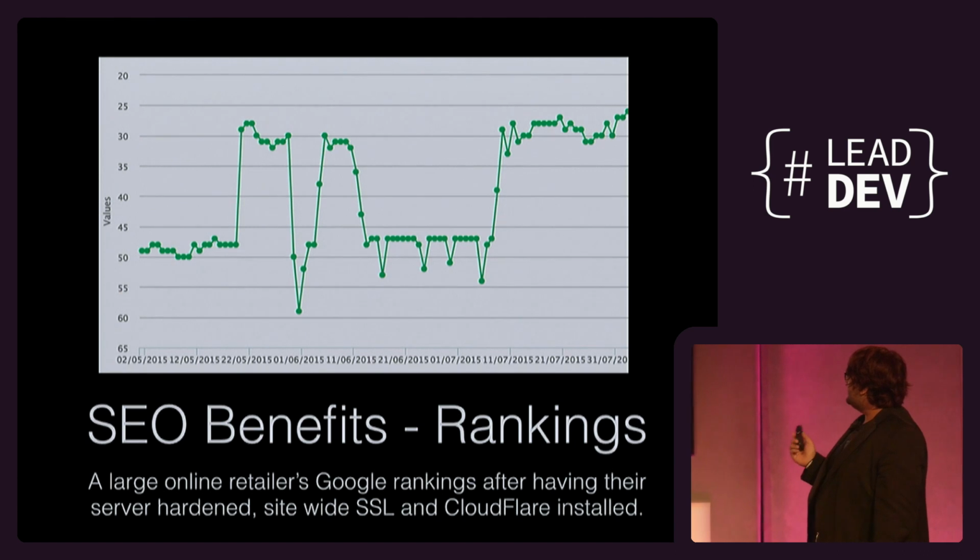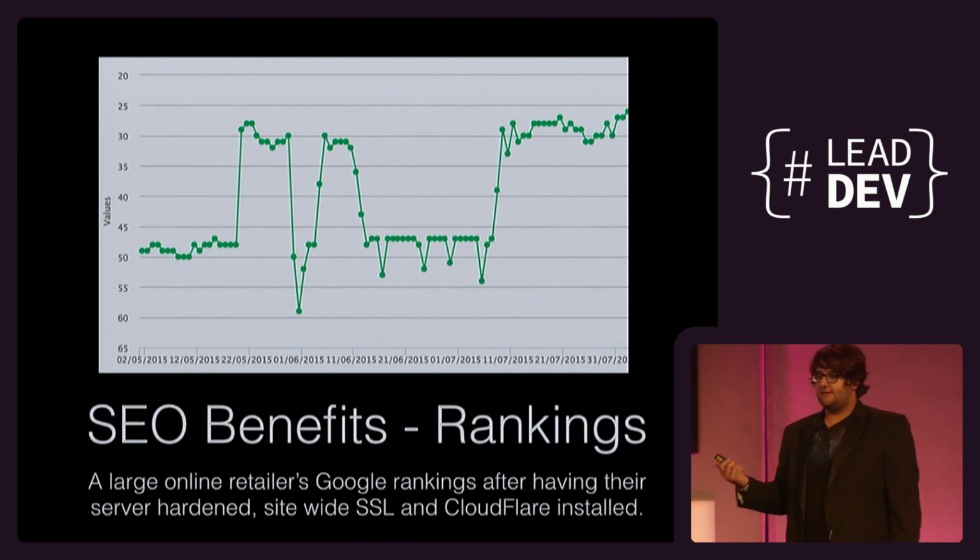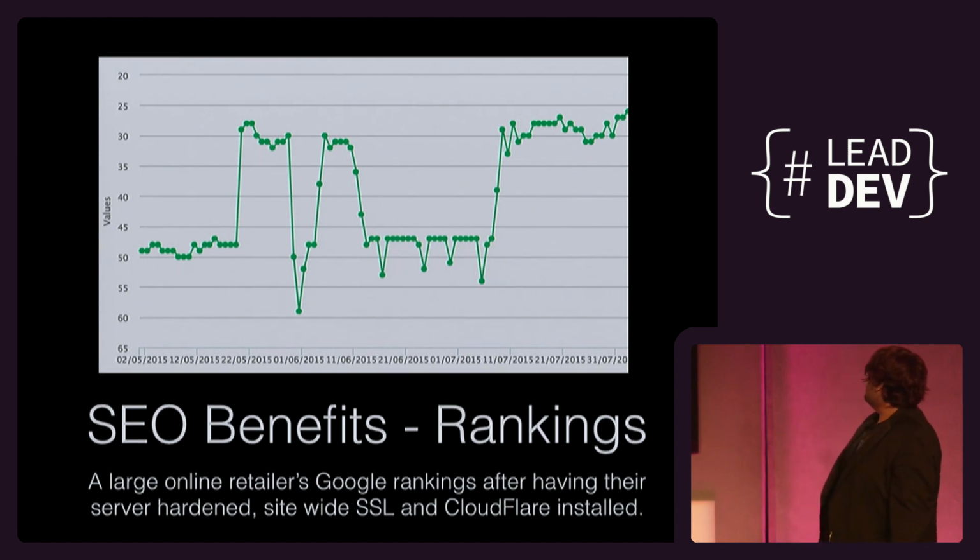This is more targeted to people who are interested in digital marketing, but it was quite interesting when we looked at what happened to our site rankings when we started implementing these tactics. So the first spike you notice, that's one of our large online retailers. Essentially we mitigated quite a large attack, and then they later routed around it. Afterwards, we mitigated that attack at a server-side level, because at the first point we mitigated at a Cloudflare level, but they were routed around the DNS straight to a server, so we just went ahead and added a level of security on the server itself.